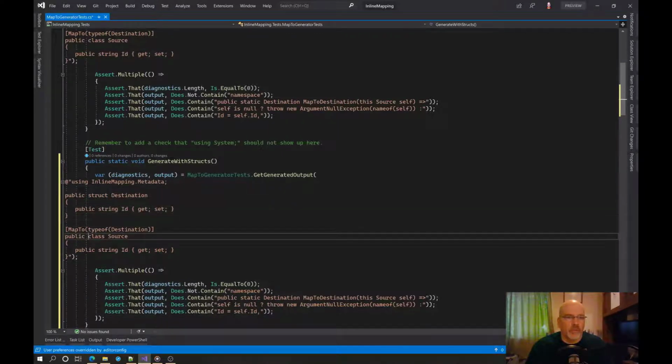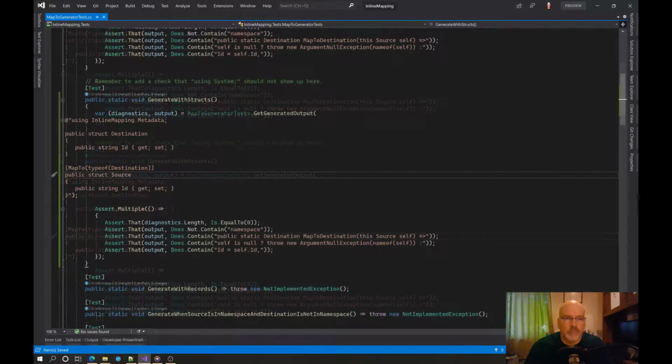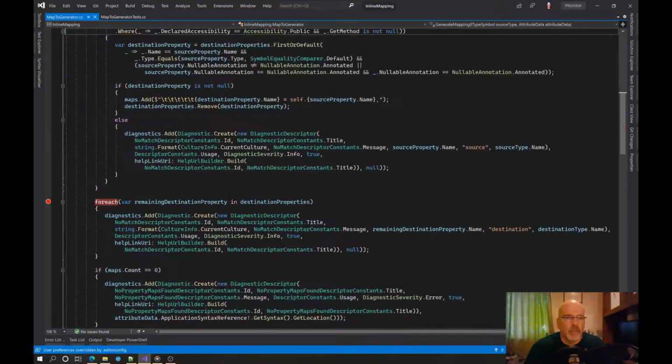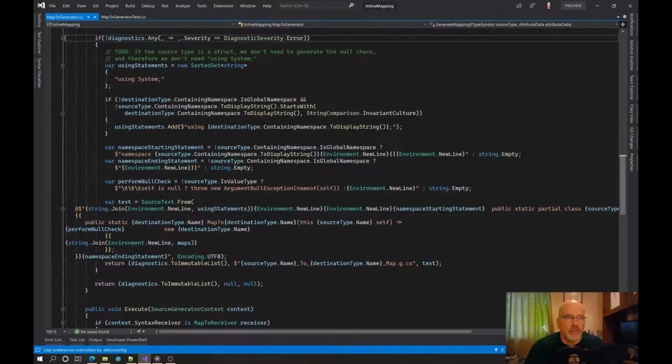We have a struct here, we have a struct there, this self. Okay. So this is actually going to something else that I need to address. So we go to the map to generator. I put a to do in here, I think. Yeah. So we're going to want to do this.